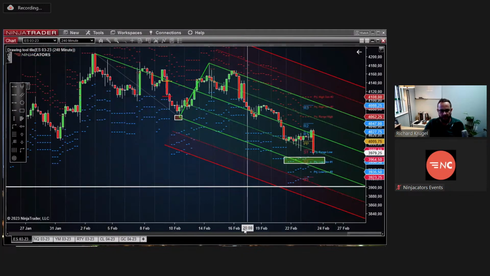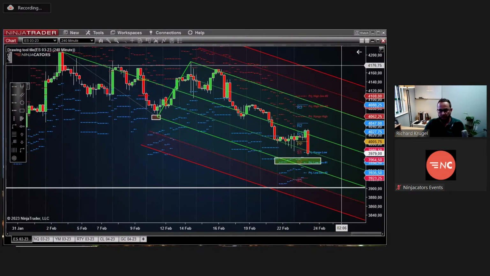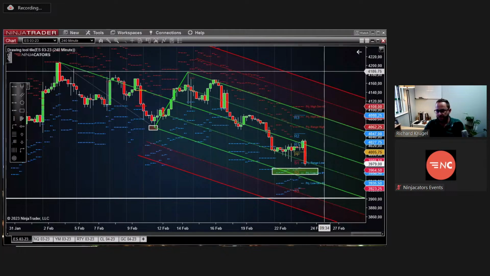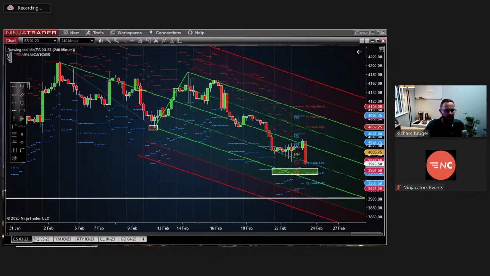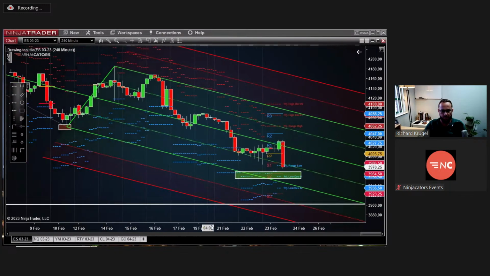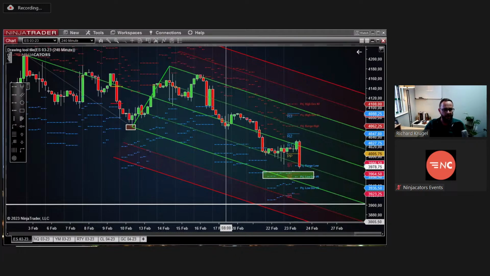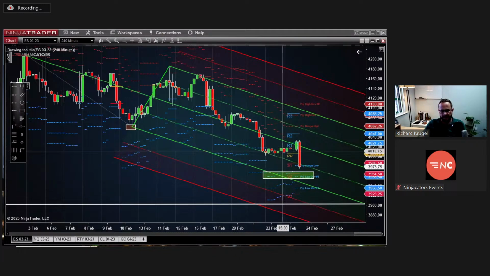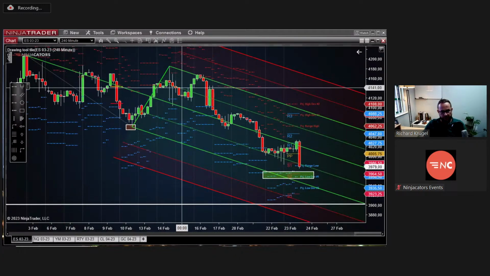Very soon when we launch that worksheet. Now, I did take some screenshots for you guys of the ES, the Nasdaq, YM, Russell, crude, and gold. I think Nathan will drop them there in the chat box while I'm going through each individual market. And that's just for today's levels. If you guys want to then maybe go and draw those levels on your own chart, then you're more than welcome to do that.